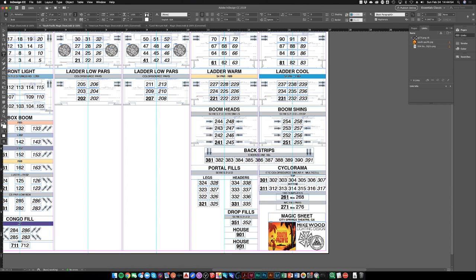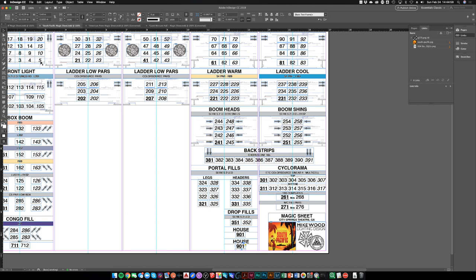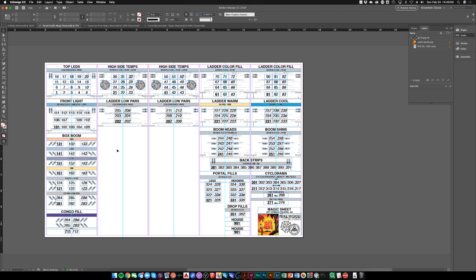I don't mean this in a braggy way, but I'm doing five shows between now and mid-April. And all of those are in paperwork at the same time. I'm going into tech back to back on them. And the only way I can keep things straight and orderly is by using the same systems, the same paperwork, and doing things the same way over and over. It doesn't mean I'm necessarily using the same colors on every show, but I know that my top cool light is always going to be channel 1. I know that my first front cool light is always going to be channel 101. And I can walk from space to space and theater to theater, sometimes multiple theaters within a week, and not have to relearn an entire channel numbering system.